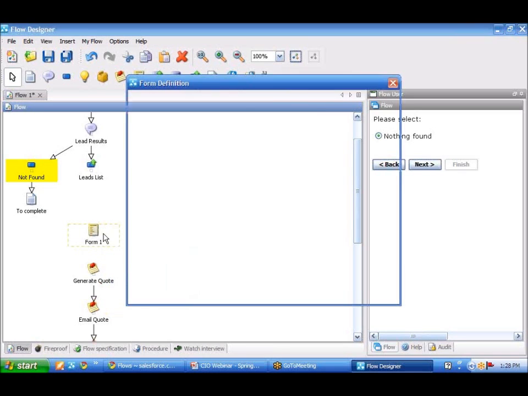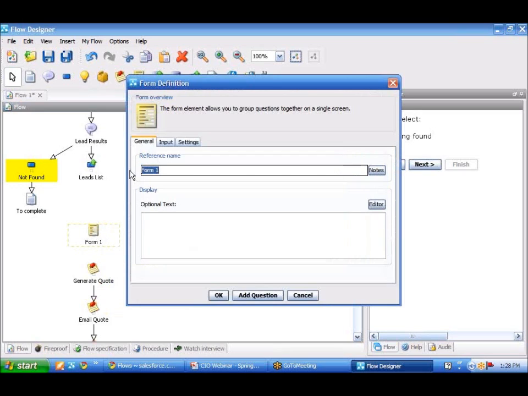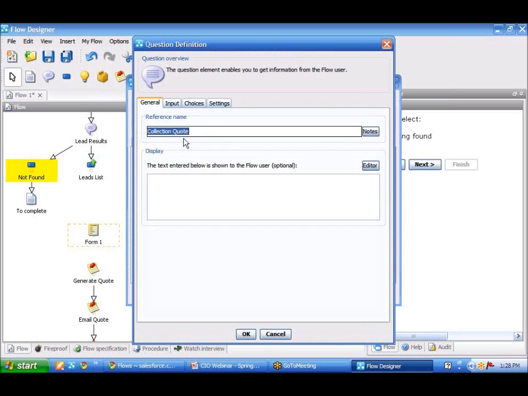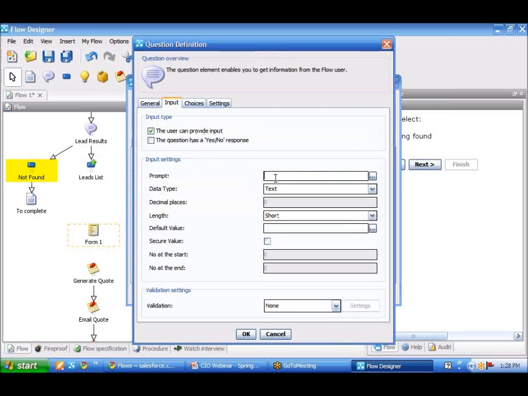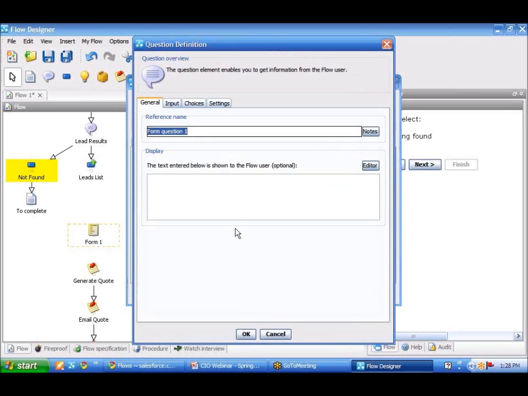And then here, I'm going to call this mortgage quote. Given that I know the mortgage quotation process well, the first thing we need in order for the quote is to get the amount. So what is the mortgage amount, basically? And that is a currency. So that's our field. We want to add another question, which is basically the term, the number of years.